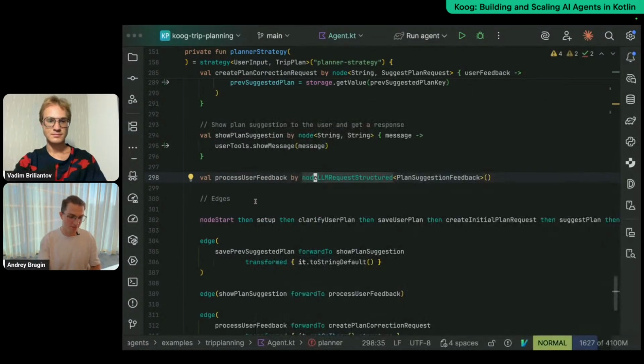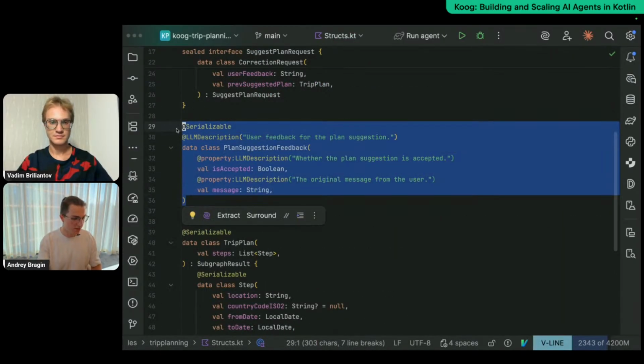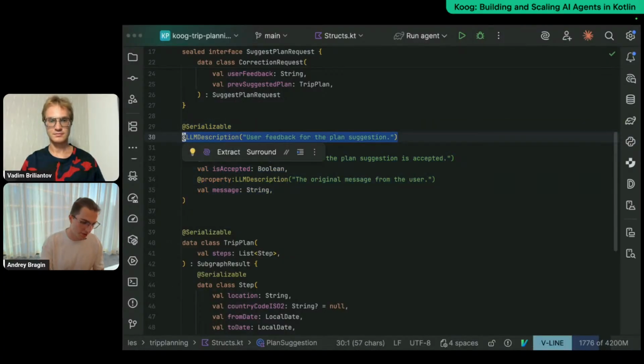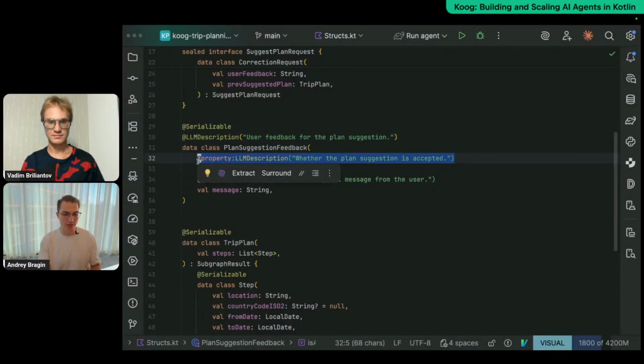You're just using the node LLM request structure here and passing a serializable Kotlin class that is marked with LLM description annotations to help the LLM understand what exactly each field means.